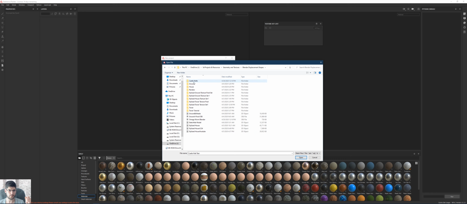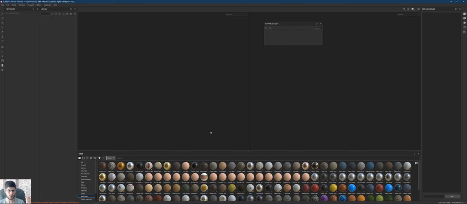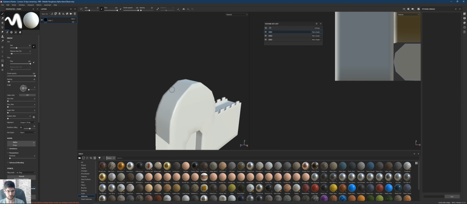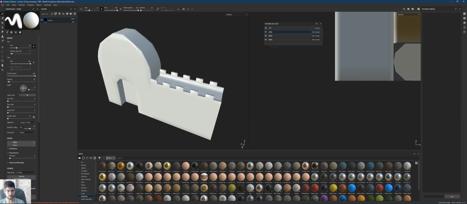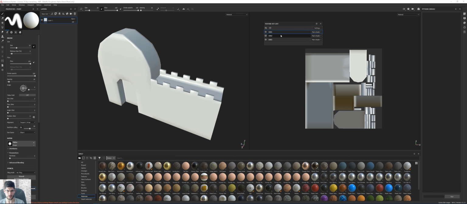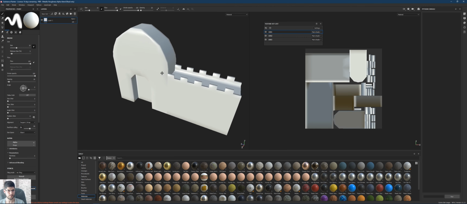So I'm just going to go and get my geometry, and then make sure you've got the option create a texture set per UDIM tile turned on. We don't need to auto unwrap, as we have already auto unwrapped, and I don't think both of these options even work together. Then we're just going to press OK, and that will load the mesh in. So you can see this is the mesh that we've been working on. These are the texture sets, which I've told you Substance Painter will generate based on our unwrap. Yeah, so you can see it over there.